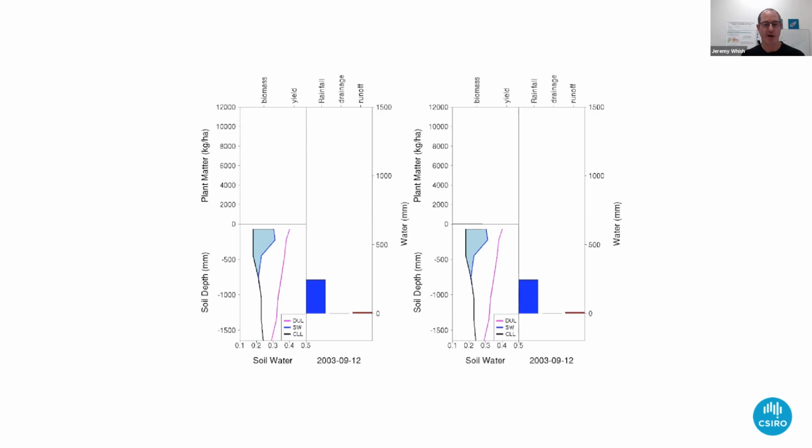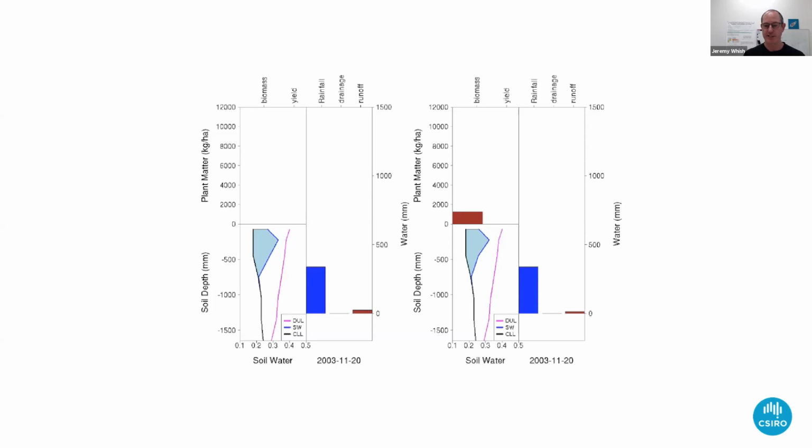From now on, we're going to grow our little millet crop and we're going to grow it for about 6 weeks. So there's the millet crop growing and you can see that it's actually removed more water than what was happening in the fallow on the left-hand side. From this point on, we've now got stubble cover on our right-hand side and little stubble cover on the left.